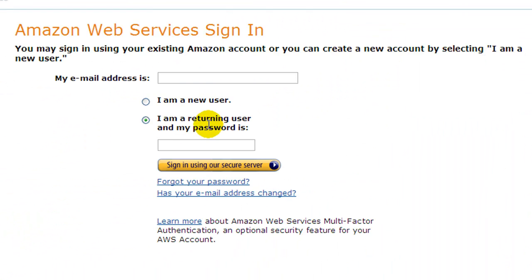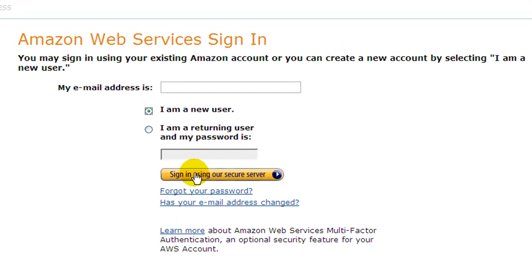If you already are an existing Amazon user, you have just a regular Amazon account, you can just check off that box, put in your password, and sign in. If you are a brand new user, or you want to set up a brand new account, then you would check I am a new user, put in your email address, click the sign in using our secure server button.